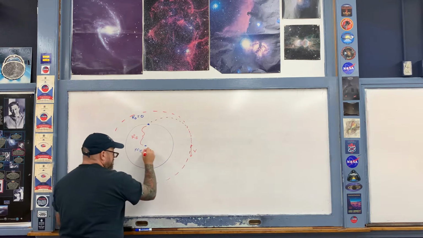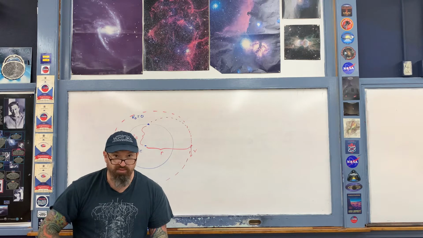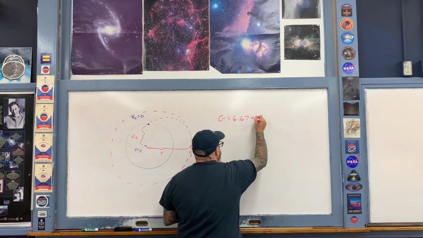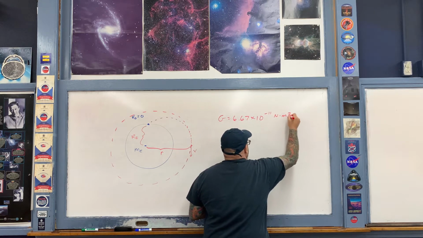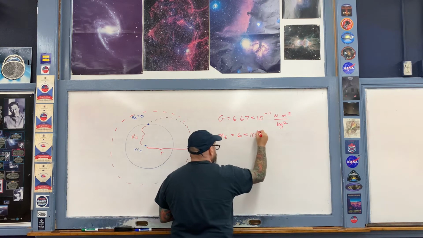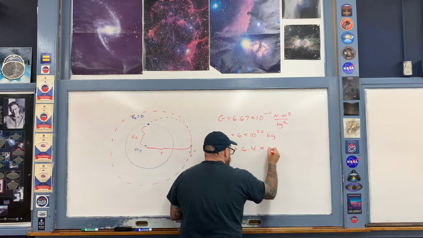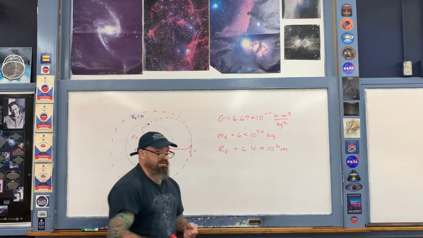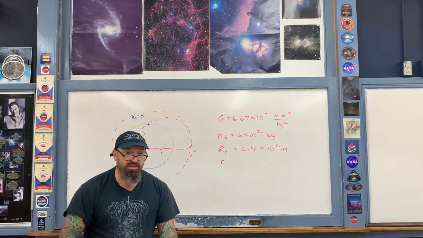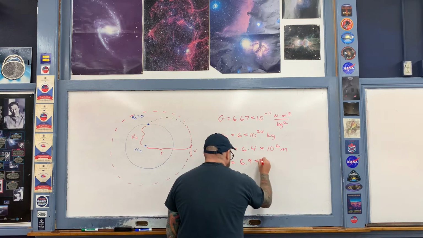Right here is the radius of the Earth, and then right here is this distance r, which is equal to the radius of the Earth plus the altitude of 500 kilometers above the ground. So let's go ahead and write down some numbers. So we have, first of all, capital G, which is as follows. Okay, we're going to need the mass of the Earth as well. That's this number here. We'll need the radius of the Earth. That's 6,400 kilometers, 6.4 times 10 to the 6 meters. But then we also need small r. Small r is equal to the radius of the Earth plus 500 kilometers above the ground. So it's 6,900 kilometers, which is 6.9 times 10 to the 6 meters.